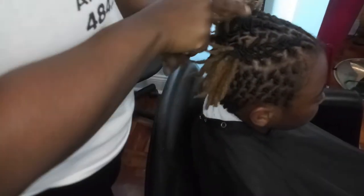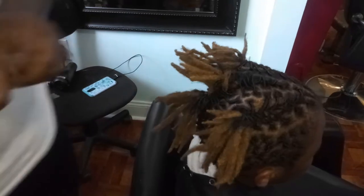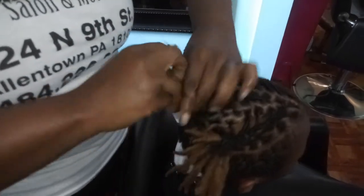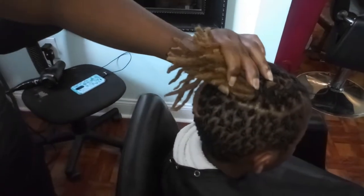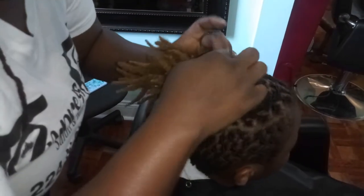Rubber band, man. Rubber band. All right. Now, we want this one to be matched with this one and look seamless. So, we're going to put a rubber band in between the two of those. Right? So, you see all that hang time we just got? It would have been shorter than this if we didn't do that. Do you see that? Rubber band, man. All right. Now we can put all three together. There you go. Nice big rubber band, man. And we're going to leave it like that.